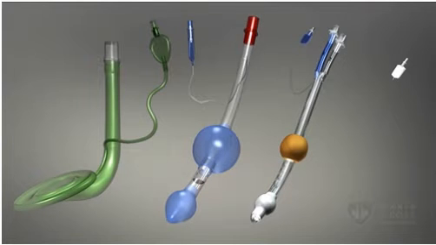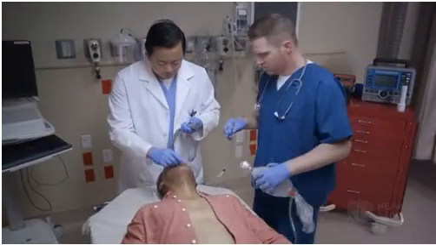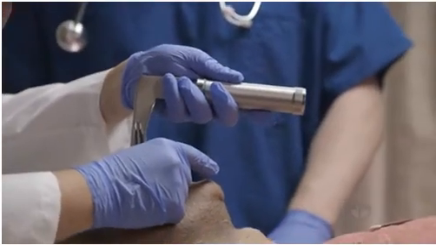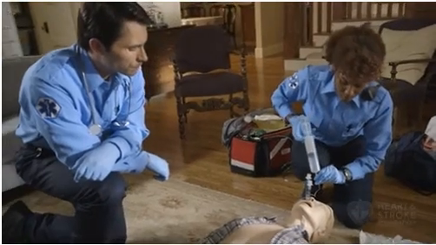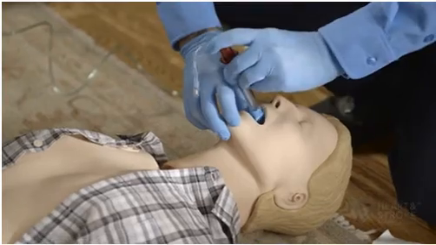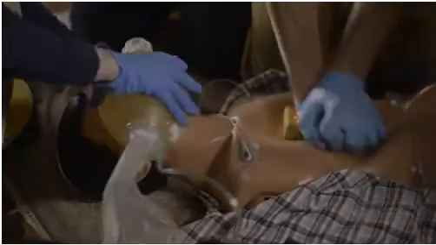There are other advanced airway devices that healthcare providers can often insert without interrupting chest compressions. These include supraglottic devices such as the laryngeal mask airway, the laryngeal tube, and the esophageal tracheal tube. Healthcare providers who use advanced airways within their scope of practice must maintain their skills by using them frequently. The Heart and Stroke Foundation recommends that you become familiar with a variety of devices, but master one primary method of advanced airway control. If you're unable to establish an advanced airway, continue ventilation with a bag mask device.